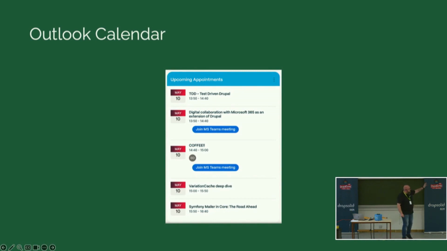This is also part of our standard module. We expose a block that shows you the upcoming 5 appointments in your calendar. Again, pretty easy, but for us, in the environments that we create, it gives a lot of meaning, and it's just a one-stop shop. You can see what your calendar is. You don't need to open Outlook. You see your calendar, you see your email, you see everything. You can even join the meetings directly from Drupal.